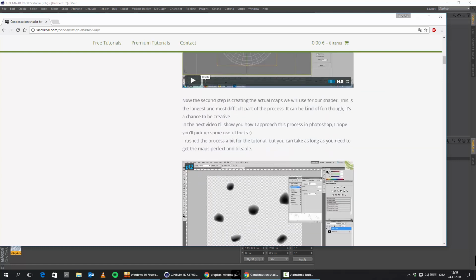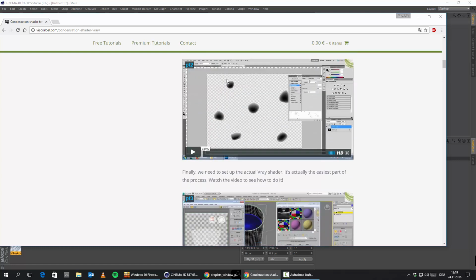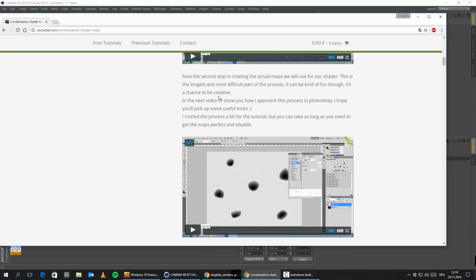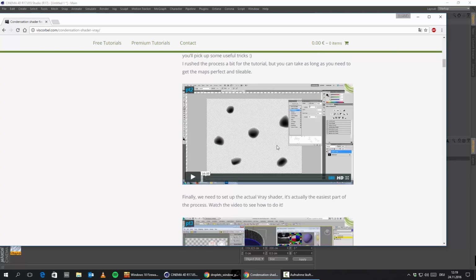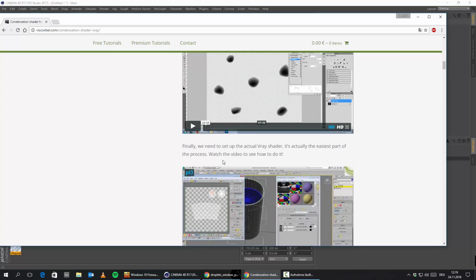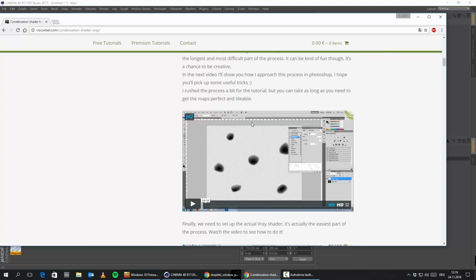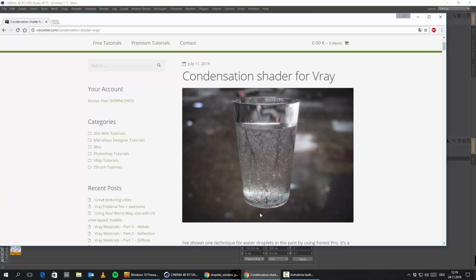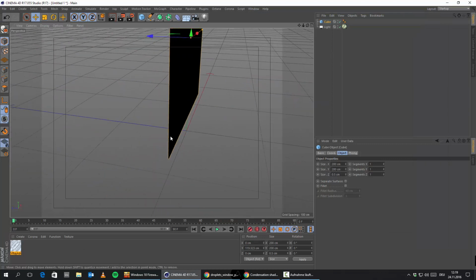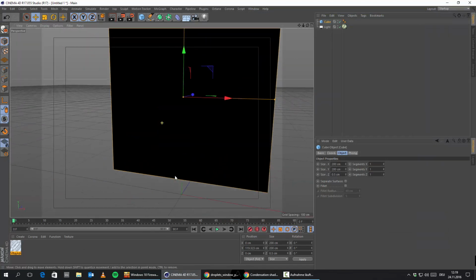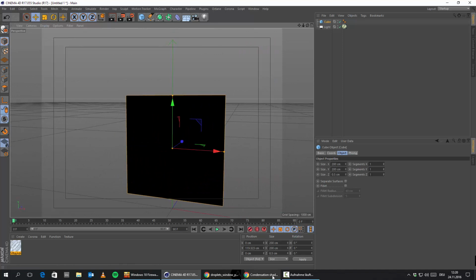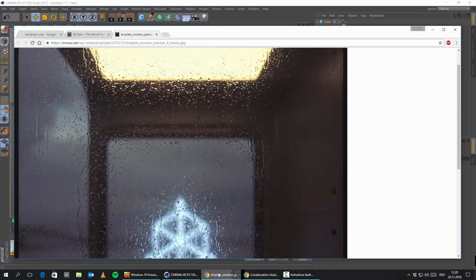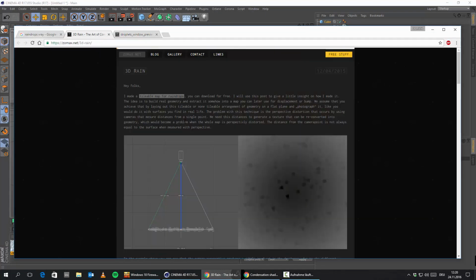I mean, I probably could have come up with this idea on my own as well, because it's not really hard to do, but I just think it wouldn't be fair. And if it's already recorded, just simply go and watch it there if you really want to create your own water droplets map, for some kind of special shot or whatsoever. Here you can see the final result of his map, and I think it looks pretty good. For our case, we will just simply use the map that I downloaded from Cornelius Demrich. I will give you this link as well, so you can download it on your own.